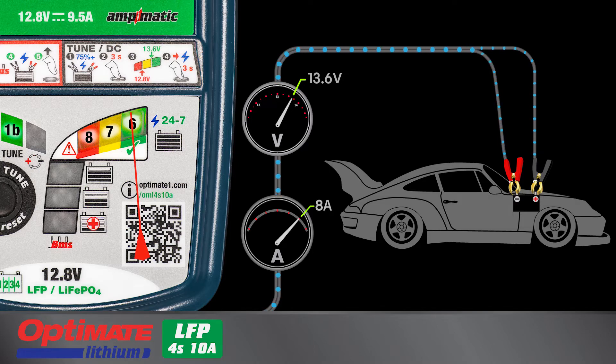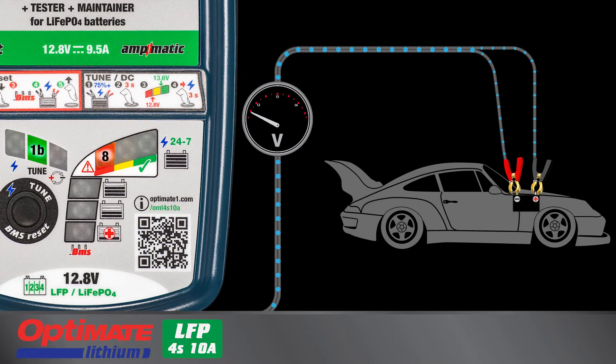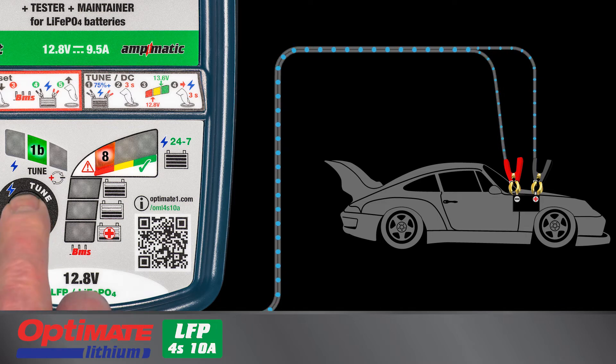Lamps 6, 7, and 8 indicate how much power is being consumed. When Lamp 8 alone lights, the battery is down to 10 percent state of charge with an estimated one to two minutes of support remaining. If the battery loses further charge, tune mode automatically deactivates and the battery will once again receive charge. Alternatively, to manually return to charge mode, press the button for three seconds. Charging will recommence automatically.